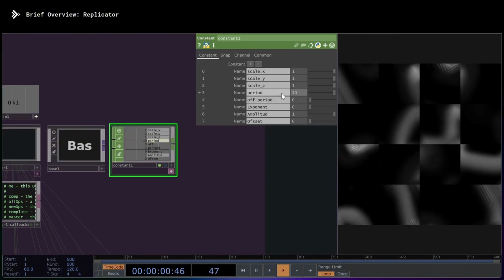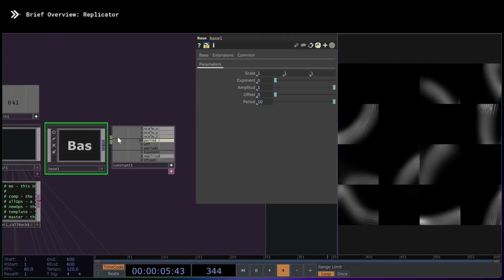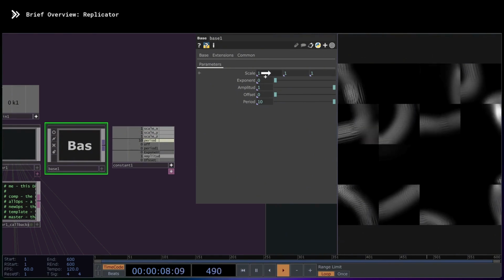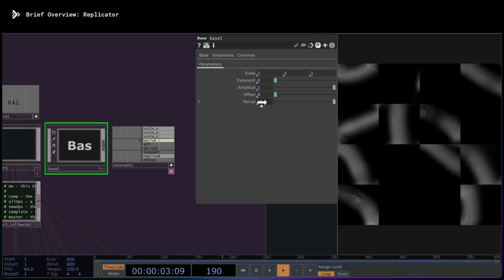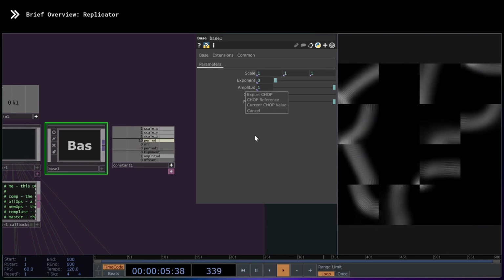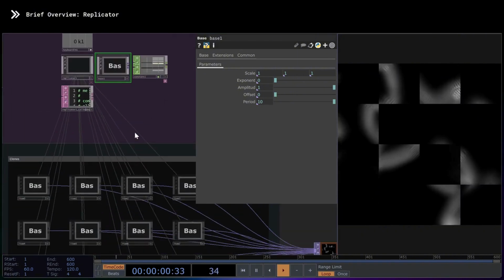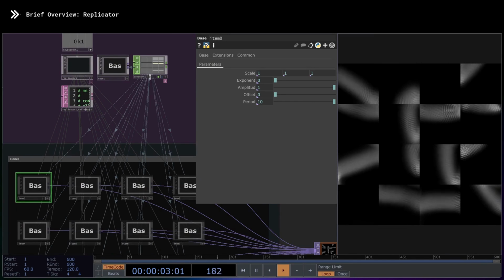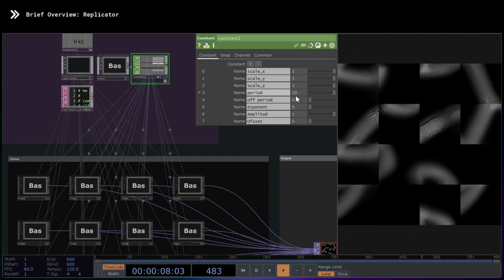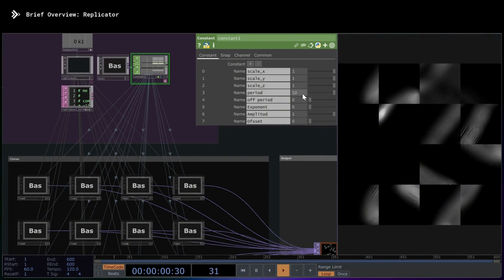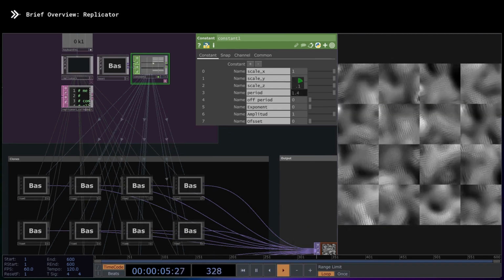For this, this constant is mapping its values within the base component. For example, the scale in X, Y, or Z is assigned to these parameters of base 1. Or for example, the period is assigned to this other parameter of the same name called period. Why do we have to work this way? The answer is simple. When we clone base 1, all the clones automatically, when copied, will also copy the references they have anchored to this constant. This means that if I now move the values of the constant, you will see that it will change in all the clone bases, with which I can manipulate the operators that are inside each of the bases without having to manually enter each base.